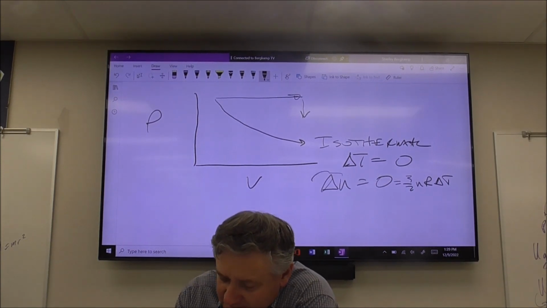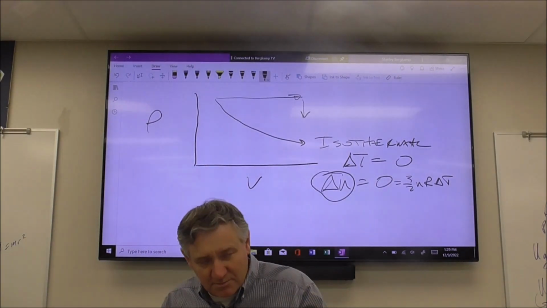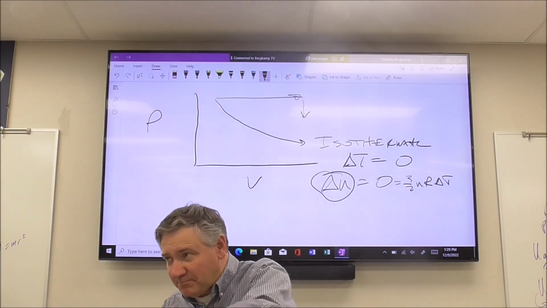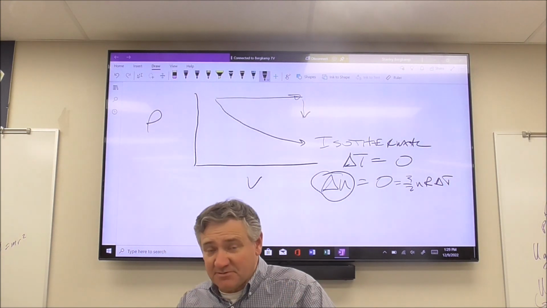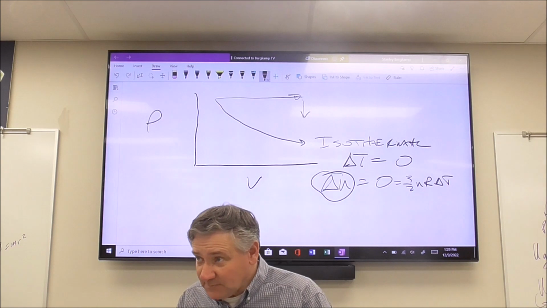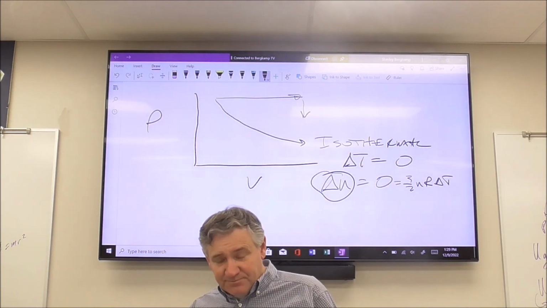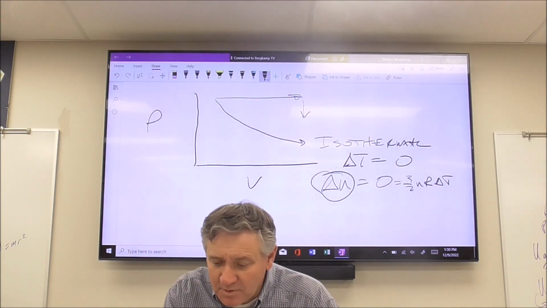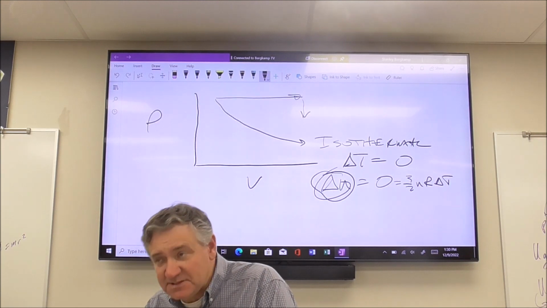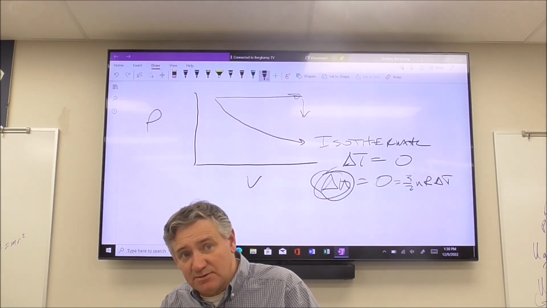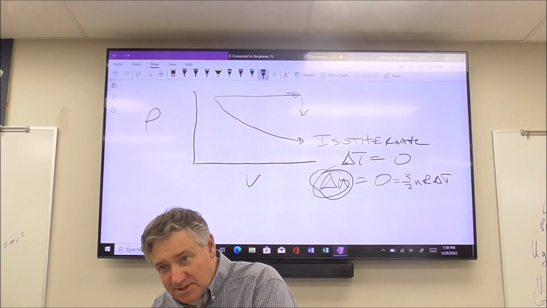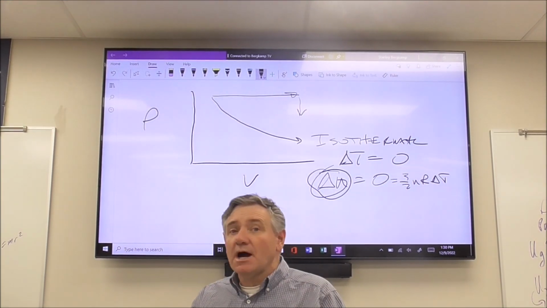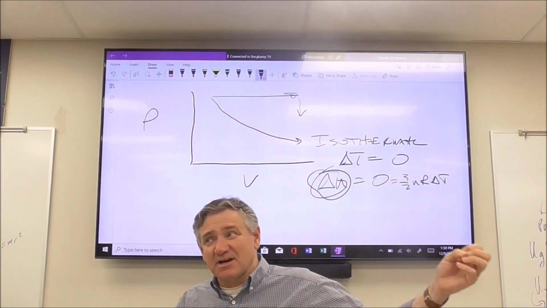So delta U equals two things. Now here's the anomaly about delta U. Delta U is one of the most important concepts in all thermodynamics, but we can never measure it directly. So if you look at the probes that we can buy for LabQuest, we can measure temperature, we can measure pressure, we can measure volume, okay? We can't directly measure delta U because it's the sum total of all the energies that exist. Now here's what's important. This is delta U. This isn't the value of U. This is how much U is going to change. So if delta T equals 0, all we're saying is that we're not going to change the sum total of all the energies. I'm not saying there aren't energies. I'm just saying we're not going to change them.